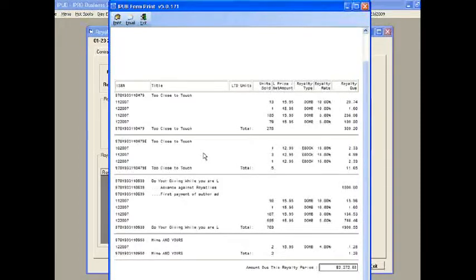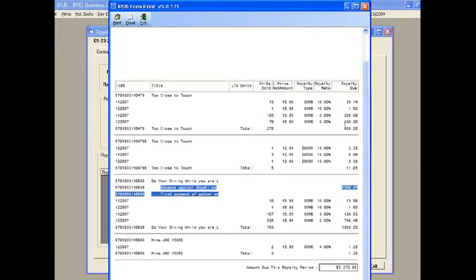Yes. Here's an example down here of an advance that you gave to the author, which you may or may not do. Here's the first payment. This is actually the comment, this right here: advance against royalties, first payment of author, blah, blah, whatever it is. Based on the length of the description or the title, we put that in. We can also take this statement and turn it sideways into landscape mode so you can get more stuff on the report.